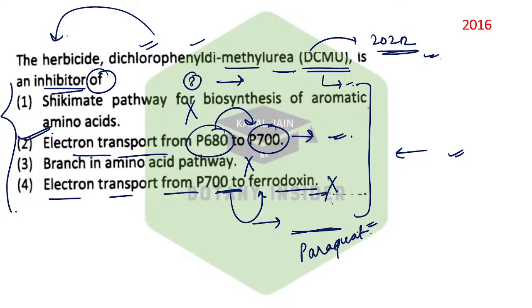In addition to that, write down which is the exact step at which DCMU works in between P680 to P700. Let's see how many of you can recall this particular thing. Because over here, they have asked a very broad level question. But what is the exact point at which you see the inhibition going on? Think about it, everyone. And this paraquat question has also been asked previously. The exact paraquat question has also been asked previously.